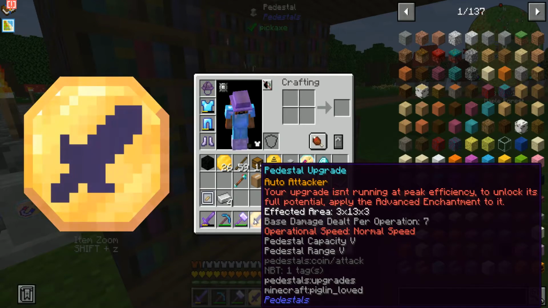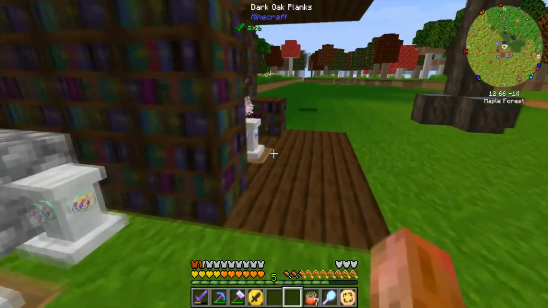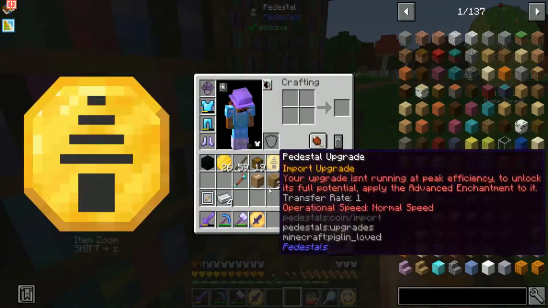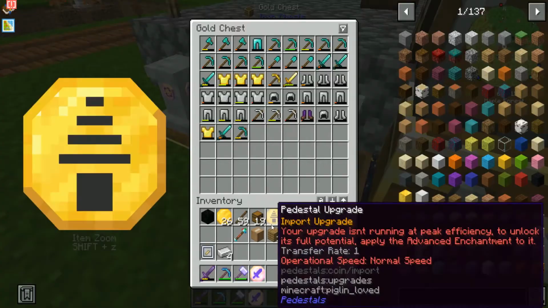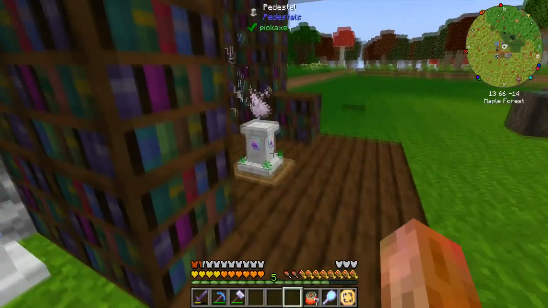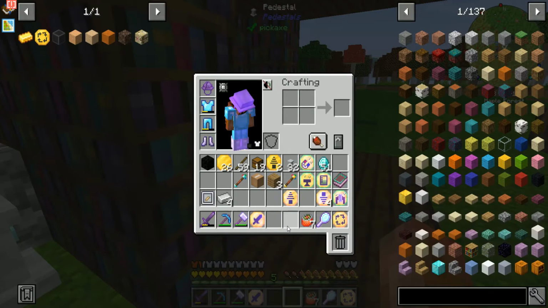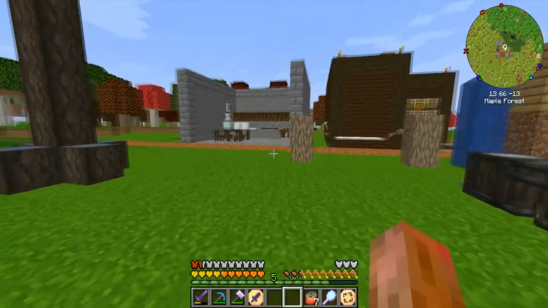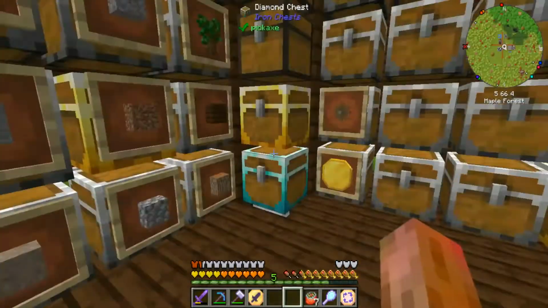Capacity and range. Can I get like capacity and speed maybe? Speed and range? Okay. Actually, magnet is a good one as well. I forgot about that. I really should stick with magnets on one of these. Or if I have to enchant it myself, I will. Magnet capacity, that's fine. Yeah, I can enchant a speed book on it, no problem. Provided I know where my speed books are. In general.